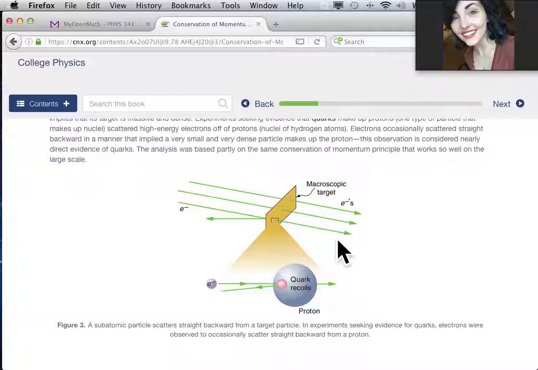So if you're studying the expansion of the universe, they're using conservation of momentum to determine where the center of the universe is, because they measure all the stars around us are moving away from us all the time, and we're moving away from them. And the ones that are furthest from us are moving the fastest, relatively speaking, and the ones that are closest to us are moving the slowest. But they can use all that data and use a conservation of momentum equation to determine where the center of mass of the universe was, which was where we presume the Big Bang happened, right?